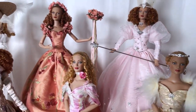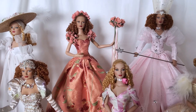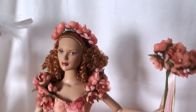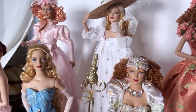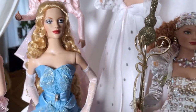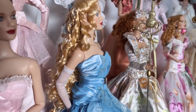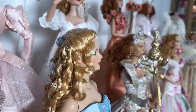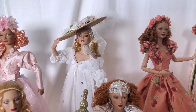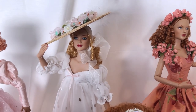And then we have pieces like Poppy Promenade, which was again an outfit sold separately, which has this amazing poppy theme with scepter, floral headpiece, and matching gown. And then we had standouts like Goodness and Gossamer with this beautiful lighter makeup, pale blue eyes, blue gossamer gown with silver detail, and this amazing long blonde hair with ribbon detail. And then one of my personal favorites, Reflections in Oz, which I just love this gown so much. This is very reminiscent of early Baum illustrations.